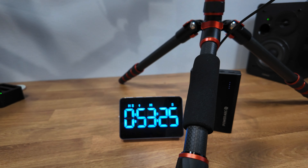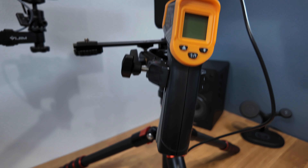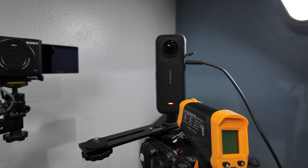So far then, we have identified that there are three recording modes where overheating could potentially be an issue: we have, of course, 8K, we also have the 4K 100 frames per second mode, and surprisingly, we also have the 5.7K plus mode. So for the next test, what I did was I hooked up a power bank in order to do an extended duration run of each of these three modes.